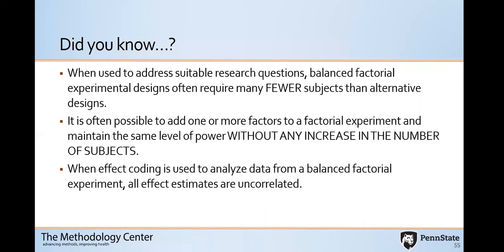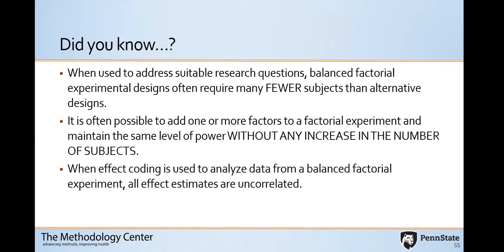You may be more accustomed to dummy coding, which uses zeros and ones. Effect coding is a different way to analyze data from a factorial experiment. It's actually the standard way, I would say, to analyze data from a factorial experiment, because if you use effect coding, the effect estimates you get correspond to the definitions in textbooks. If you use dummy coding, they don't. The effect estimates you get do not necessarily correspond to the definitions you see in stat textbooks.